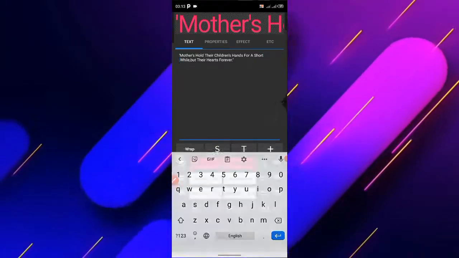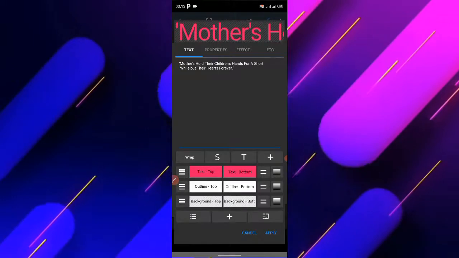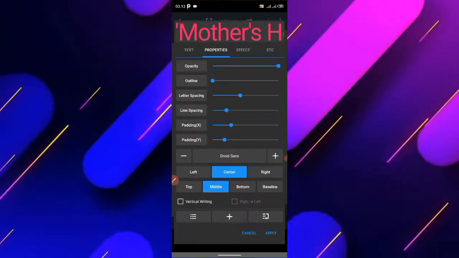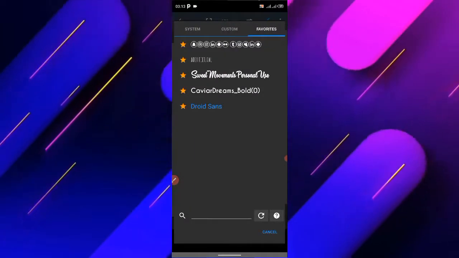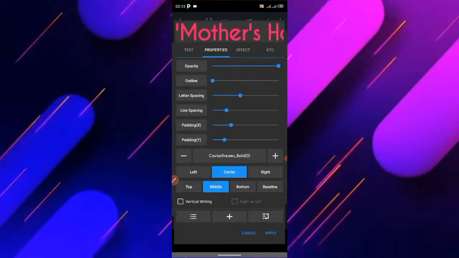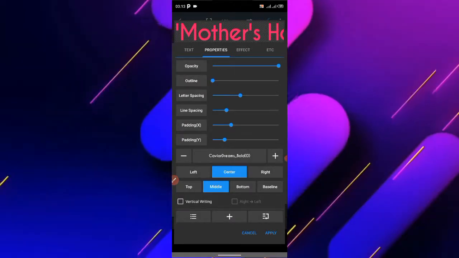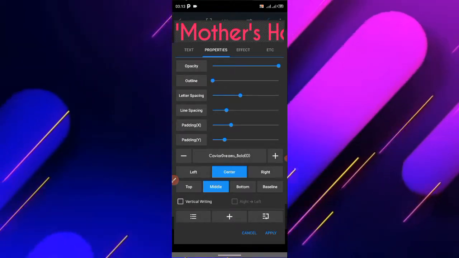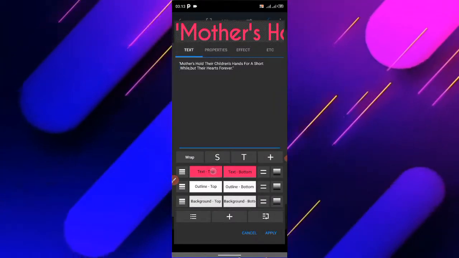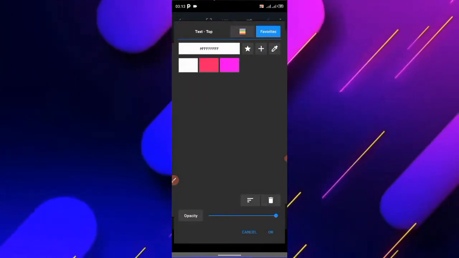So after we are done with our text, we go to properties and we choose our fonts. We'll be using the Caviar Dreams bold, and we'll be using white text.